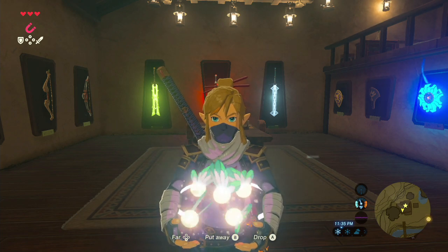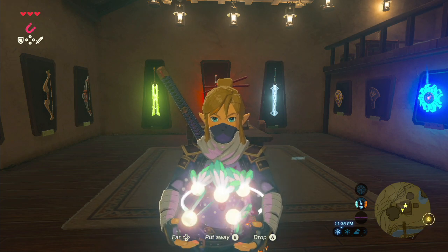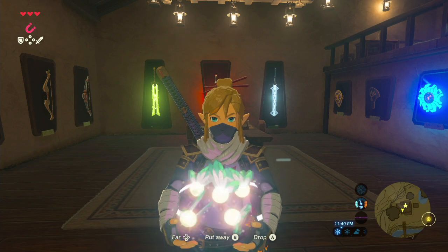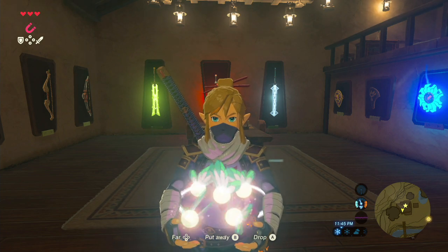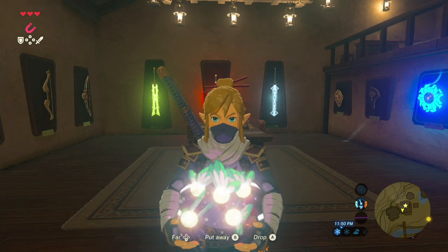This video is going to be about farming fairies. Anybody who's played a Zelda game before knows that if you die and have a fairy on hand, that fairy will revive you instantly and refill all of your hearts. So this is a great thing to have in your inventory when you're going against bosses or a new area, or just to always have a couple on hand.